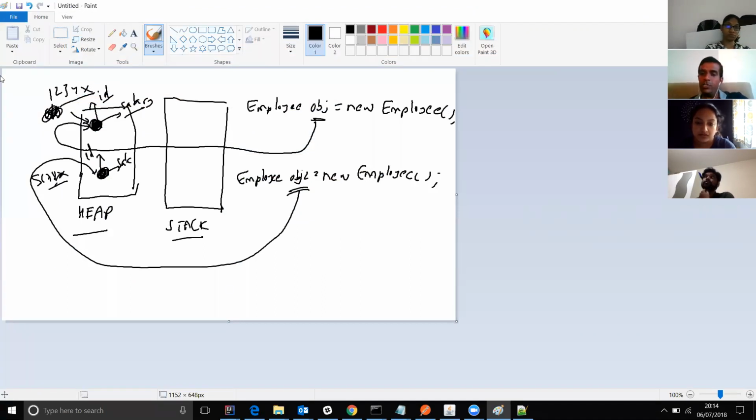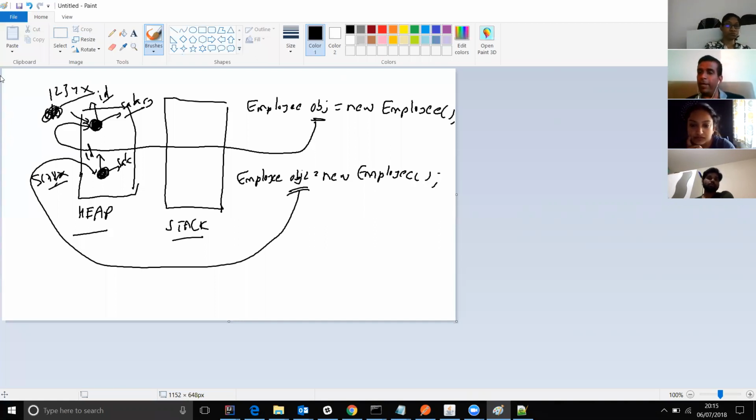So on the heap, 8 bytes of memory will be reserved for object 1. If you create another object, another 8 bytes of memory will be allocated for object 2. So if you keep creating objects, every time you create an object, some memory will be allocated for it. It means that because you do not have an infinite amount of memory, at some point, if you keep creating objects, you will run out of memory. And if you run out of memory, you will get an out of memory error.